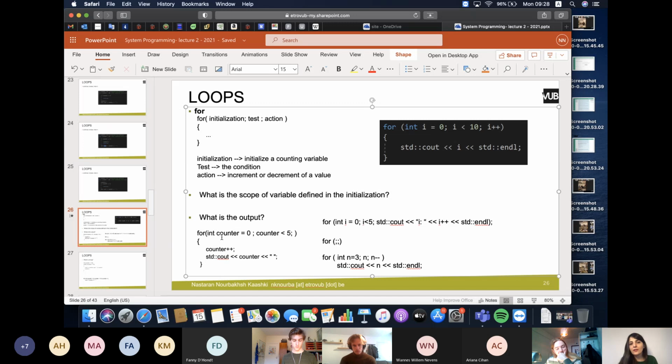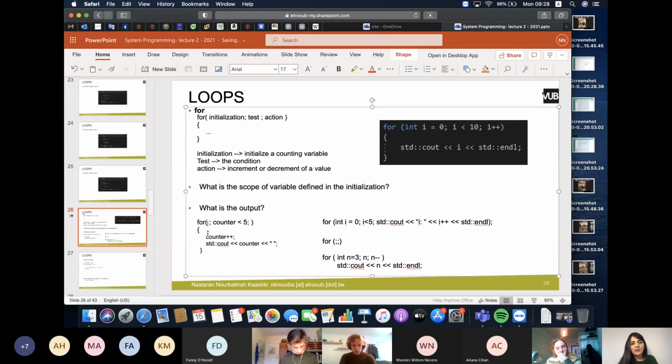You have not defined any variable with this name, because after this scope, you don't have counter. But since it was outside the loop, before the loop, it is defined in this scope, and after this, it's not gone, it is still here. So I can access that.